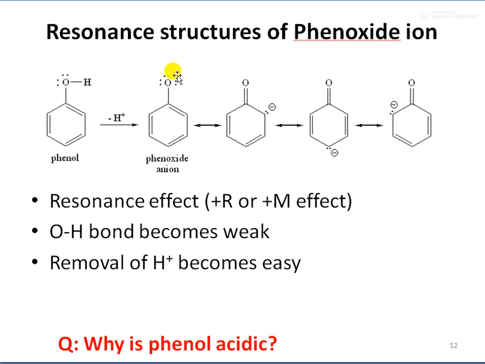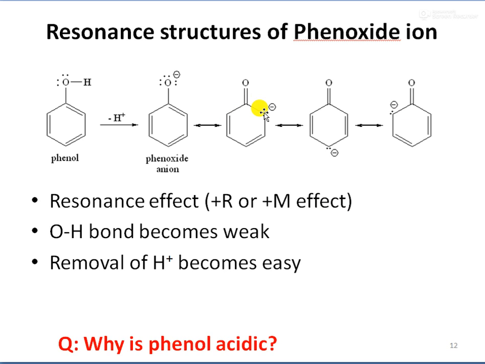And in the second structure, you can see the oxygen is double bonded to the carbon. So this negative charge will be given to the carbon atom of the benzene ring, to which the OH is attached. As a result, this double bond will be shifted, giving more electron density to the ortho position. So there are two ortho positions. So two resonance structures are possible. These are the two resonance structures in which the ortho positions will have more electron density.